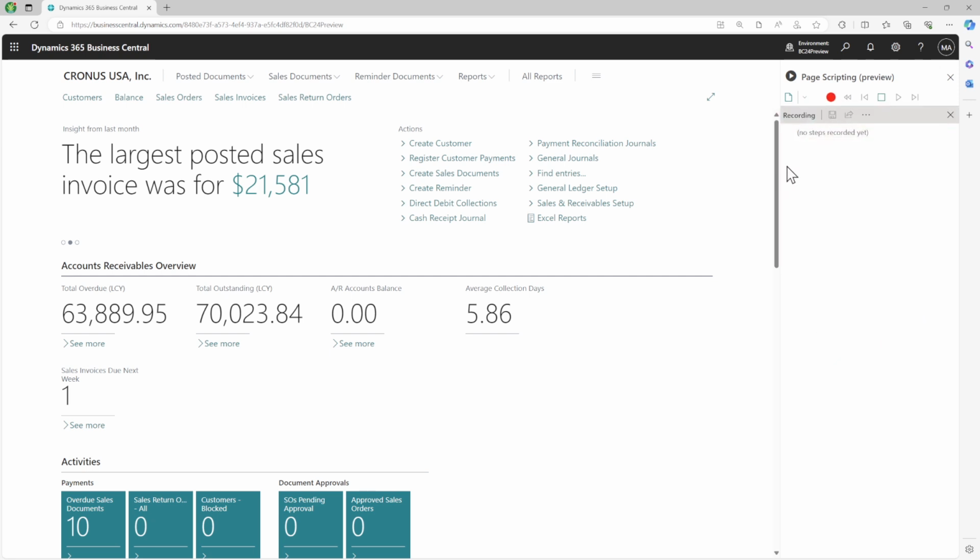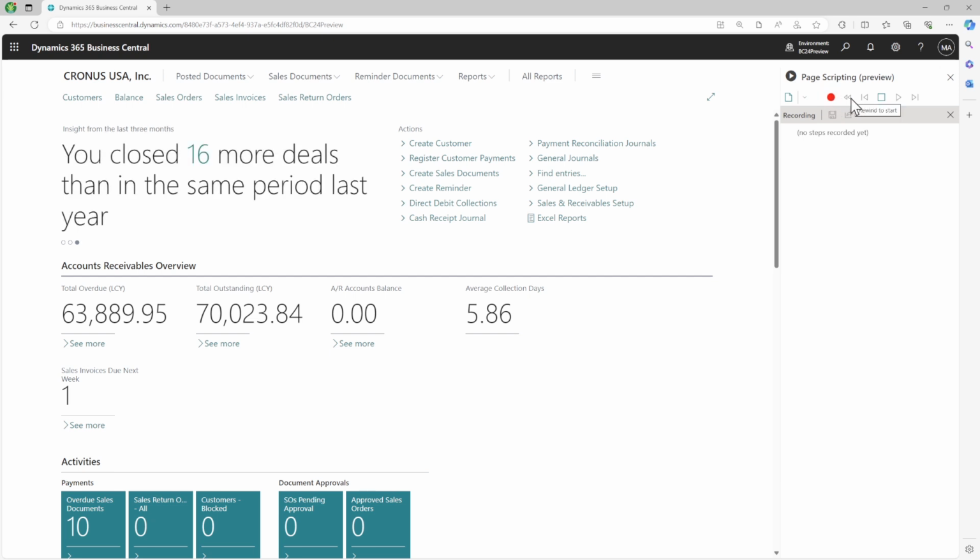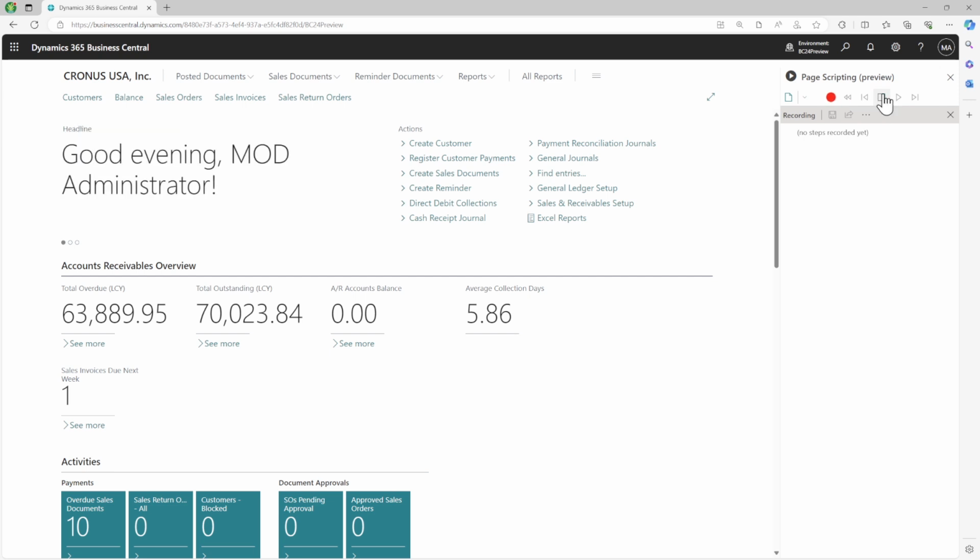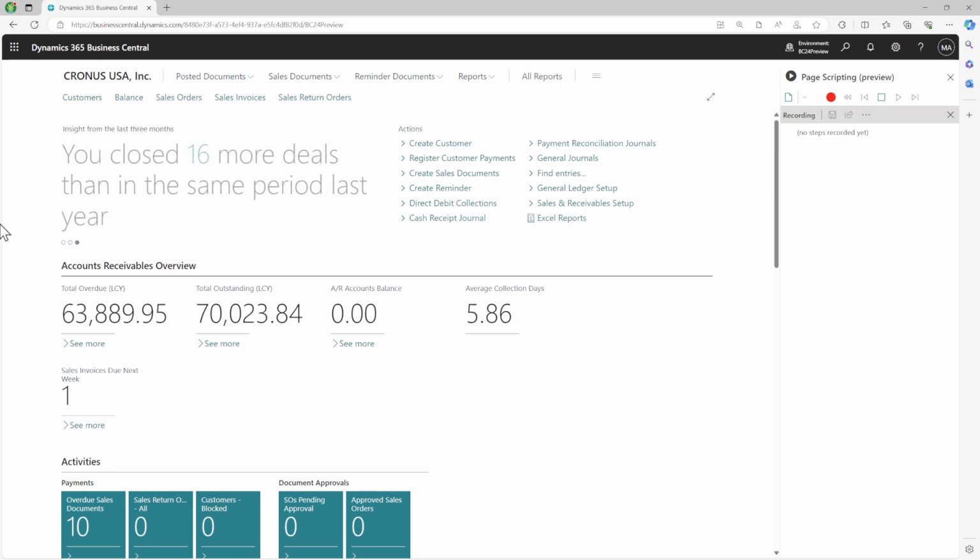As soon as we do new recording, you'll notice that this is blinking, which is recording. Then this is still disabled, but it says rewind to start. And this is previous step. We'll see what that means. This is stop the recording, and then this is going forward, play, and then the next step. Simple, right? So in this particular video, I'll try to record the steps of a customer creation, and in that process, we'll also see what features are available in this enhancement.